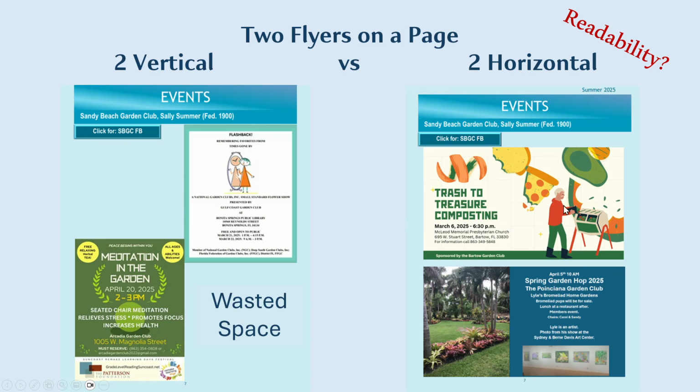This is also 2 flyers on 1 page on the right, but they're horizontal. So they take advantage of this extra empty space here. Notice how nice the large font is on the upper flyer. This flyer, the top is visible. This is starting to get smaller. It might have been better not to put this photo in and to make the font larger.